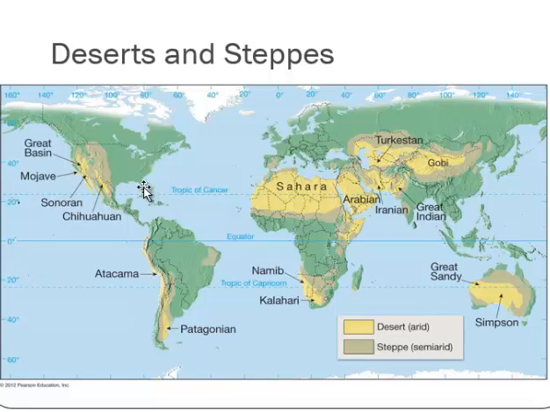Mexico has some deserts. These are all things that are desert, and the brown area is the part around the border of the desert, which are steppes, which are semi-arids, which are partial deserts. But you can see how, generally speaking, they're around 30 degrees north and around 30 degrees south, including the big desert in the middle of Australia, the outback.